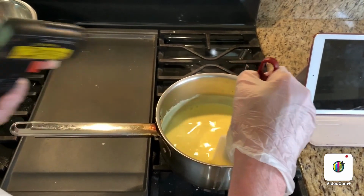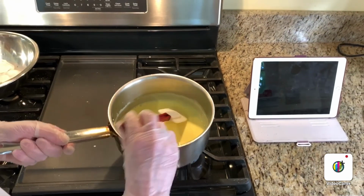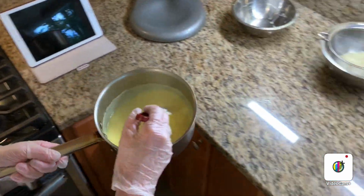And we're at about 170. So I'm happy with that. I'm going to take it off the heat. Don't let it continue to cook. Okay. So now we'll bring it over here.